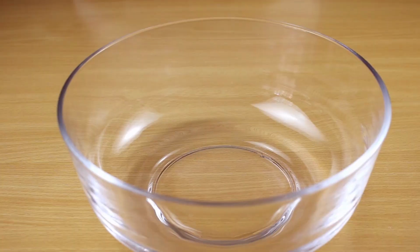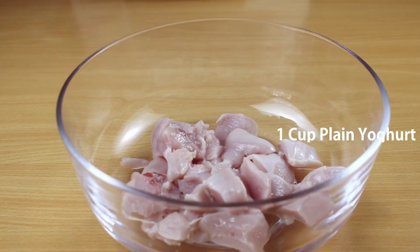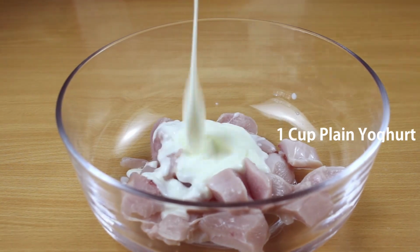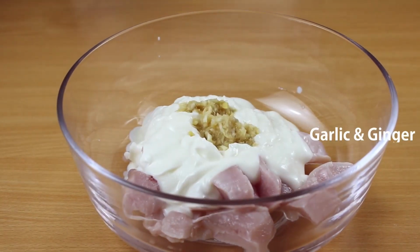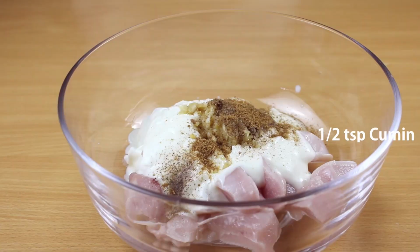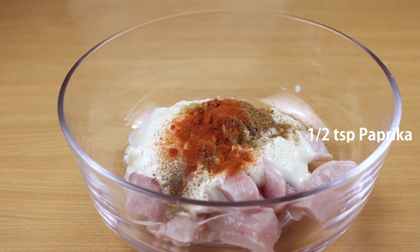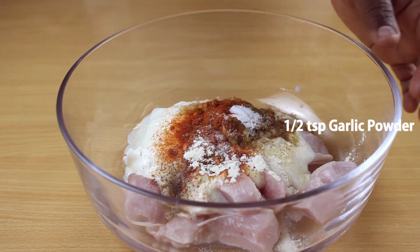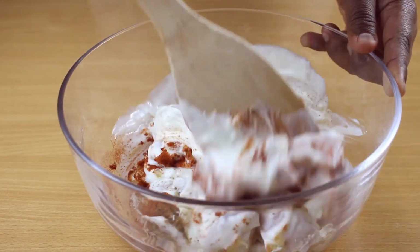And in a large bowl, I add in the chicken. For the marinade, I'm going to be using 1 cup plain yogurt, garlic and ginger paste, 1/2 teaspoon garam masala, 1/2 teaspoon cumin powder, 1/2 teaspoon paprika, and 1/2 teaspoon garlic powder. Mix with a spatula until well combined.